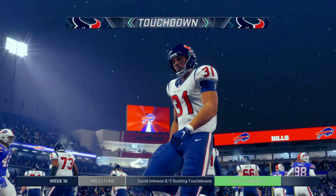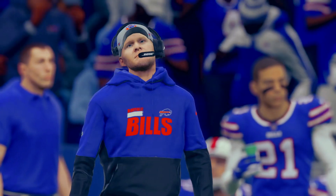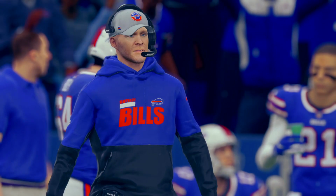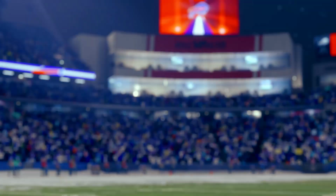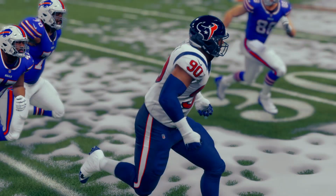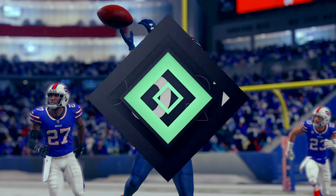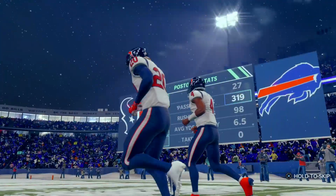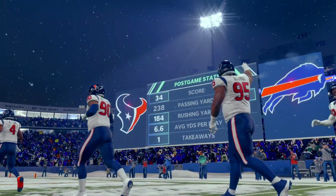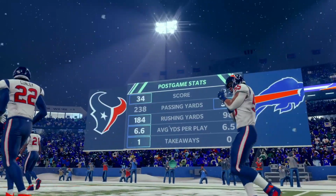That is going to help us put this game away, as we are now out of reach of Buffalo, and it will end. They will get one more garbage time touchdown, making the final score 34-27. But they were never really in a threatening place to have any chance of a comeback. So that will do it for us. Our team has played well, demolishing the Colts 52-7, and a 34-27 win over Buffalo with 185 yards on the ground while in the snow.